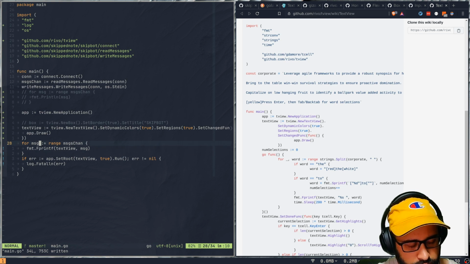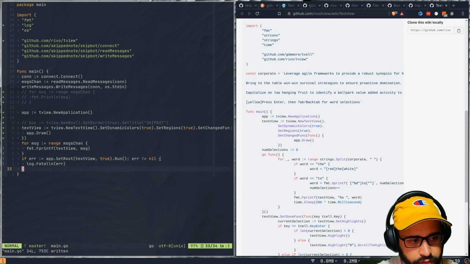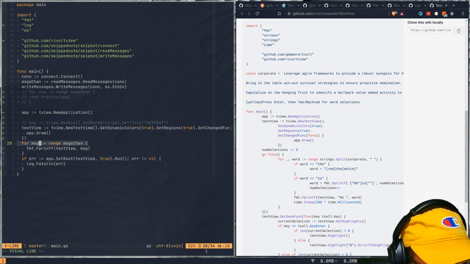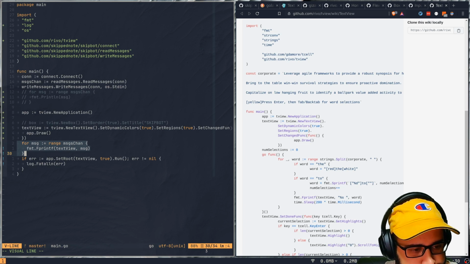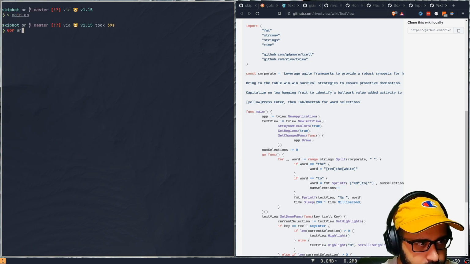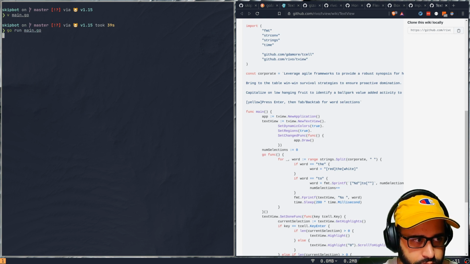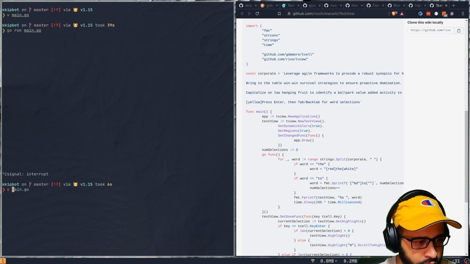Maybe rather than blocking here, we just put this in a goroutine and then run it. But let me run it once again just to see what will happen eventually. It doesn't do anything, it just gets stuck.